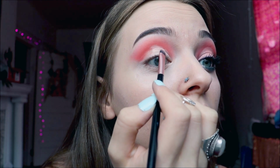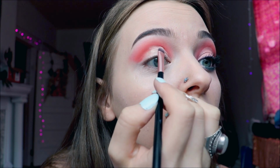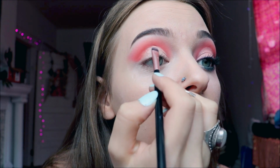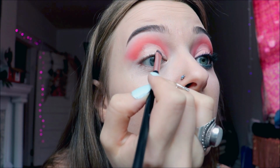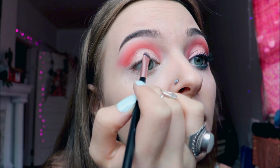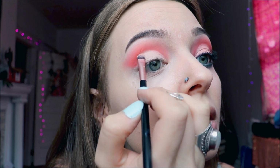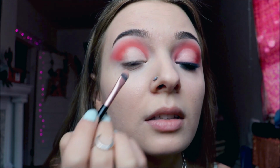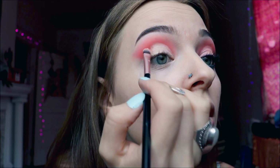You still gotta be kind of creative with this and kind of create the shape of your cut crease. Because people who have non-hooded eyes naturally, you can see their crease. It's not hiding. But for us hooded eye ladies, we have to be a little bit imaginative and a little bit creative, as in where we want our cut crease. Okay, so I'm gonna just drag that all the way up.